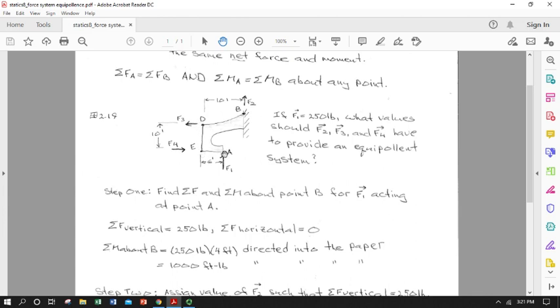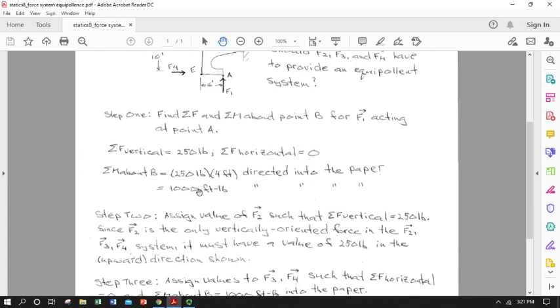And so you can say that by difference, point A is 4 feet from a vertical line that would pass through B. So the moment about B is 250 pounds times 4 feet, and this is going to be directed into the paper by the right-hand rule. So remember, we draw a radius first. So the radius from B to the line of force, and then the direction of the force. So the right-hand rule would be curling our fingers around with our thumb into the paper. And so that gives us a 1,000 foot-pounds into the paper.